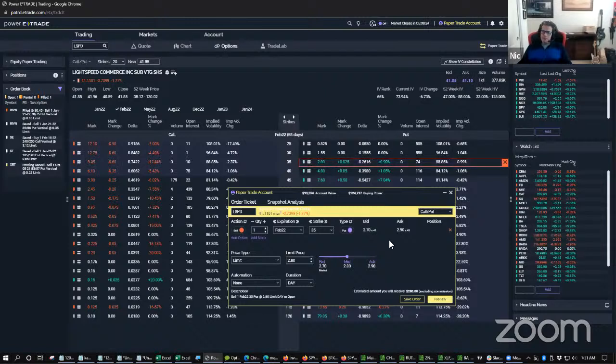So is this bullish or is this bearish? In my opinion, it's a bullish position. Let me explain why. If I really was worried about my shares, I wouldn't buy insurance. I would sell them. The fact that I'm willing to buy insurance means that I still have hope for this company, correct? Now, what about the seller? The seller is saying they would love to buy the shares at 35. That's why they sold it. So they're also optimistic to a degree about the stock. So don't read into what a put says, bullish or bearish. Who cares? Make it work for you.